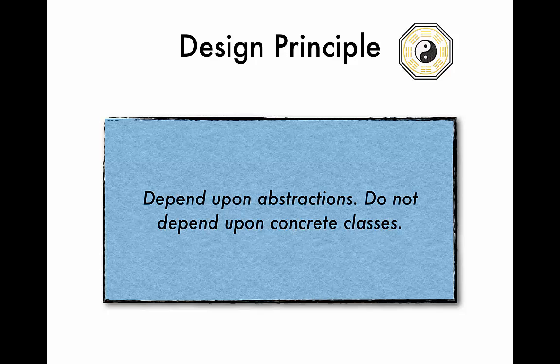Here's another design principle that relates to the factory pattern. Depend on abstractions. Do not depend on concrete classes. This is also known as the dependency inversion principle. And like the open-closed principle, it's also one of Robert Martin's OO design principles. This principle is similar to the one that says program to abstractions, not to concretions. But the emphasis here is on dependencies and how the dependencies in a program, and hence the coupling, can be vastly reduced by using interfaces.